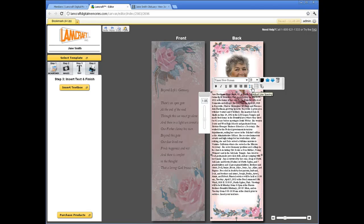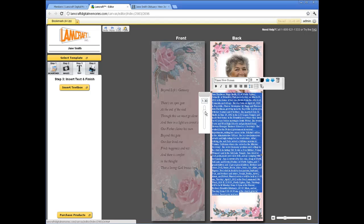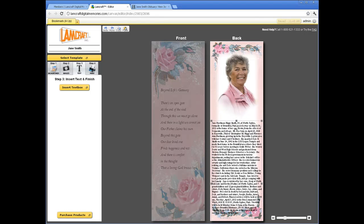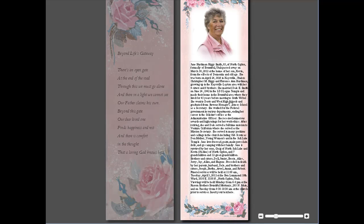This icon will allow you to change the vertical spacing of the text. You can drag this bar up and down or type in the setting manually up top. To move the text box, you will need to click outside the text box, then click back on the text box and hold down your mouse while you drag your mouse. I am going to make the photo a bit smaller to fit the obituary in the printable area. To resize the text box, drag the squares on the corners or the sides of the text box.